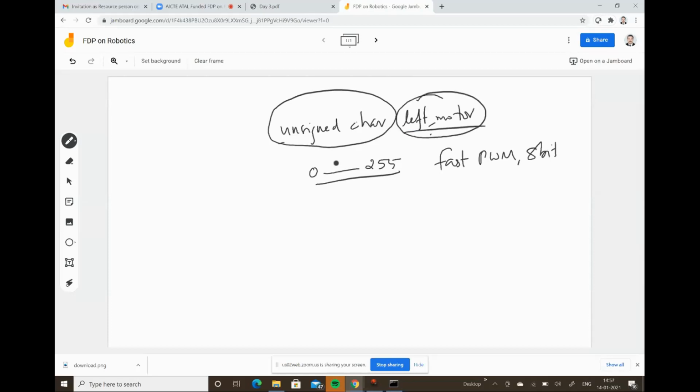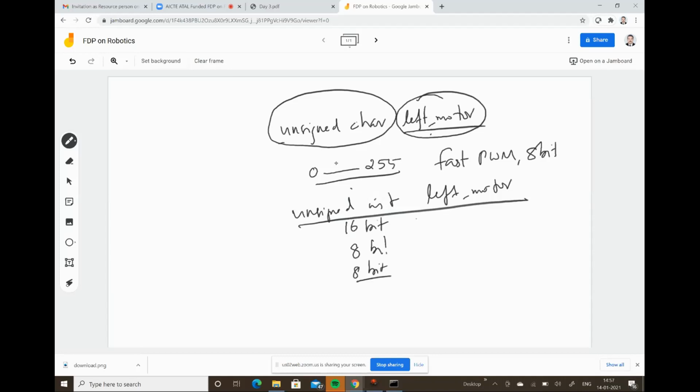Even if in your example you write unsigned integer left motor, the program works, there is no issue. But in this case you need only 8 bits, since an integer type takes 16 bits of memory. Only 8 bits are required, and the other 8 bits are a waste, which will affect memory usage when you compile the program. So understand the memory requirement and assign the exact data types in our program.